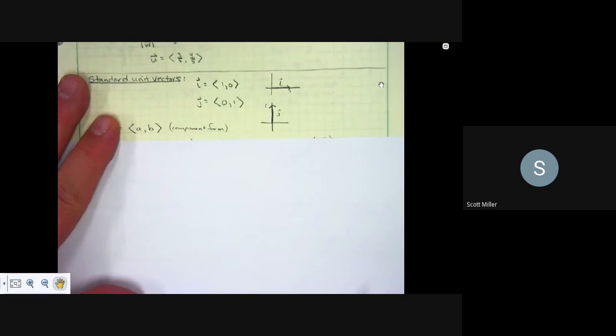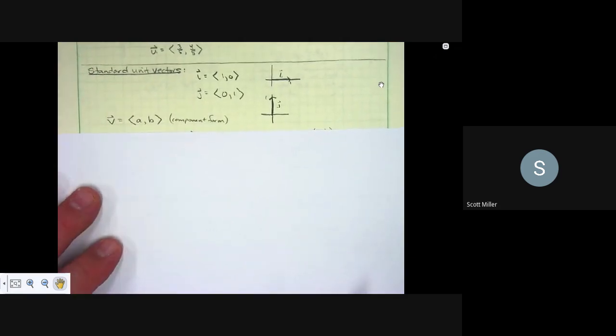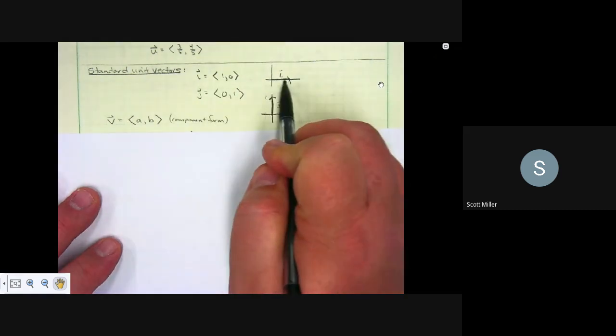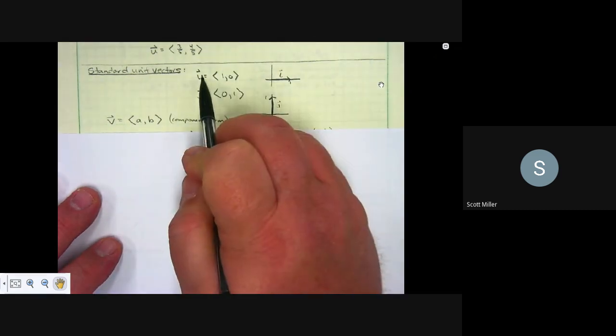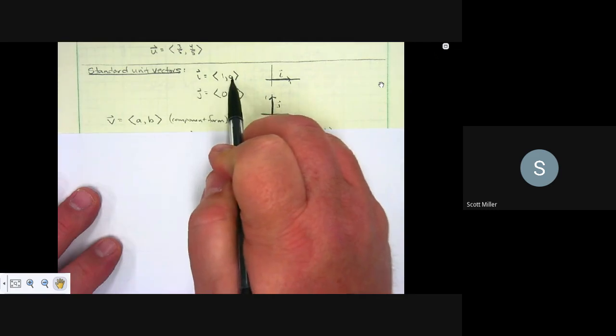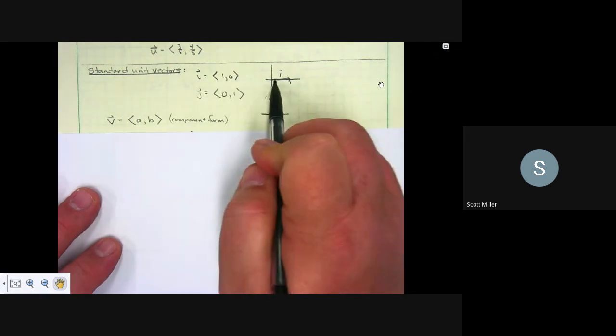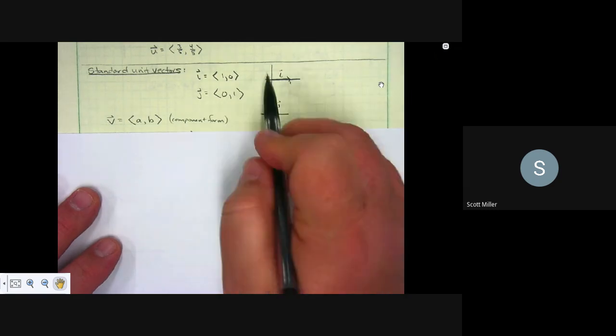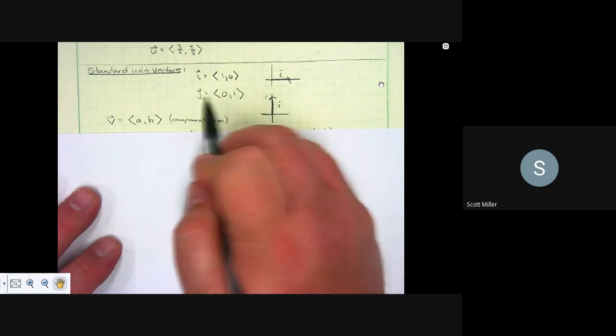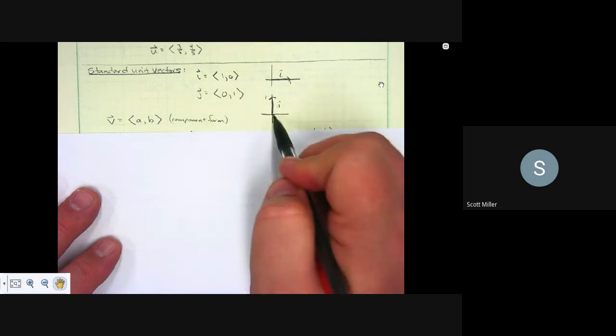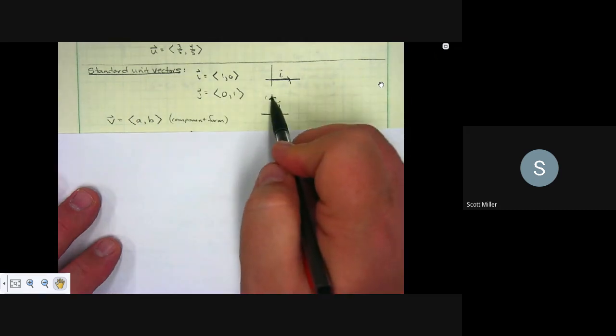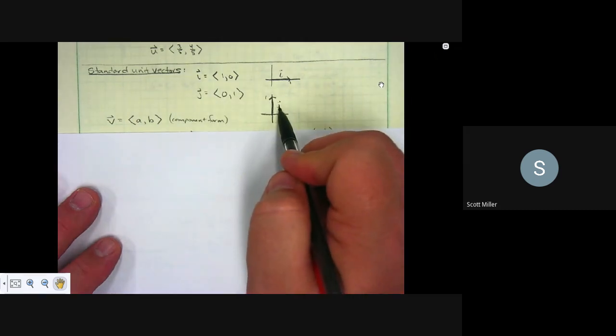So other unit vectors. Your standard unit vectors. The vector of length 1 that is on the x-axis, we call vector I, and it is 1, 0. It is a unit vector, and it is the horizontal one. The vertical one is J. The unit vector 0, 1 is on the y-axis up to 1. That is J.